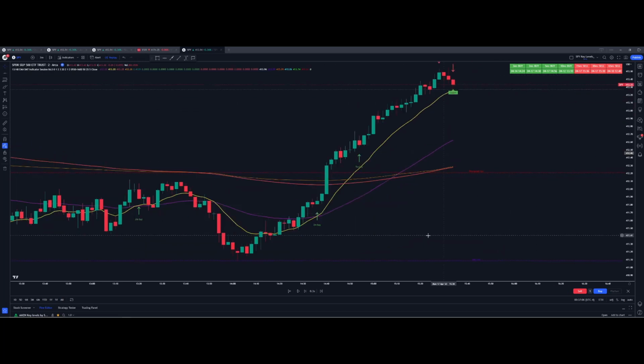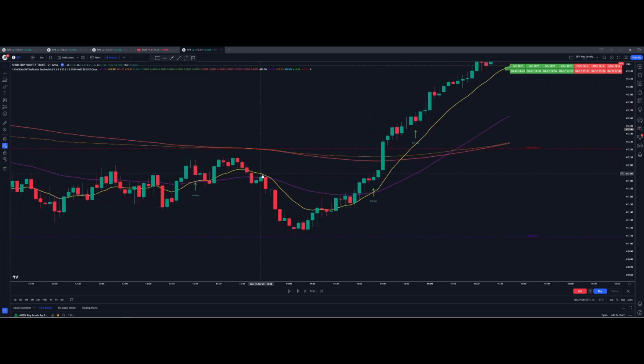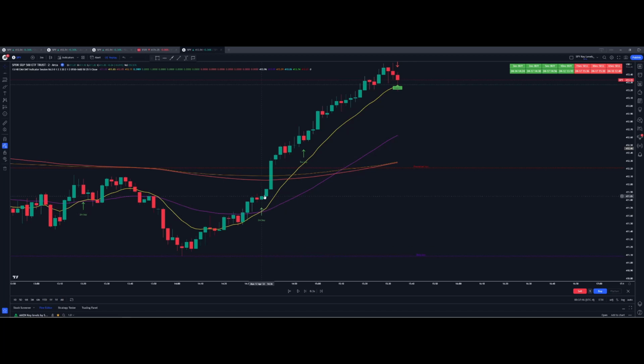Now it's not just a crossover, because you'll see we didn't get a signal here. This downside crossover didn't have the criteria, so we didn't get that, but the upside crossover did. And so you can see that this is a good place to enter. We get this nice engulfing candle, and then we hover for a little bit.